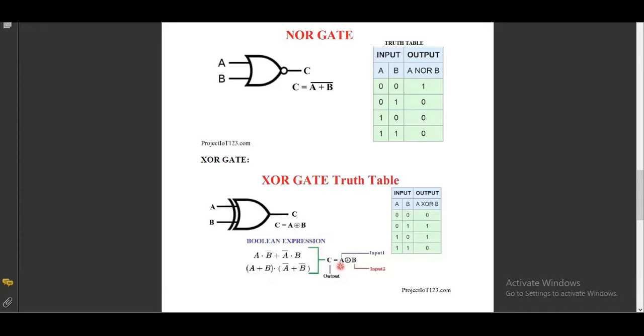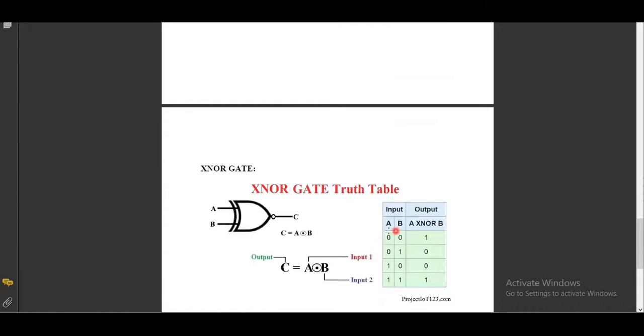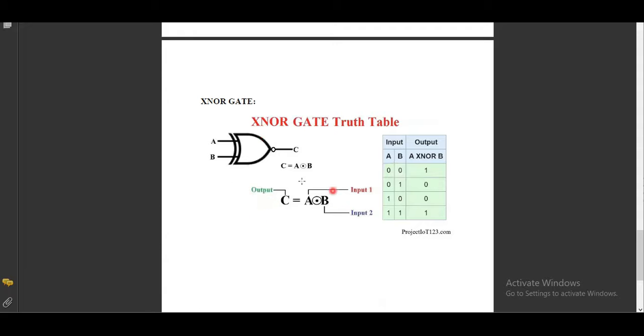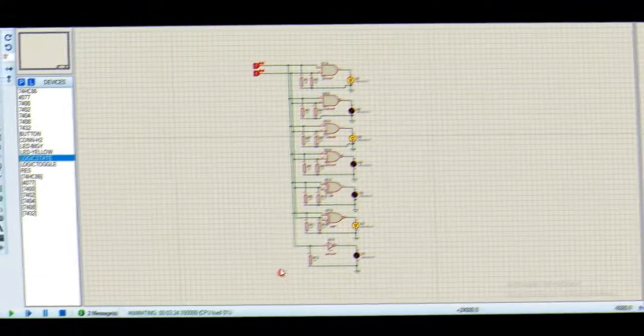Otherwise, when we apply the same inputs, it will give 0, like this. And lastly, the XNOR gate is the opposite of the XOR gate. In this case, when both inputs are the same, it will give 1.